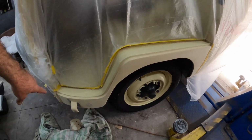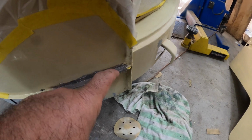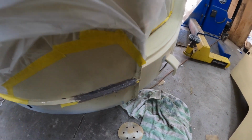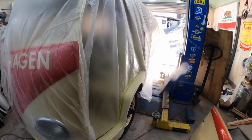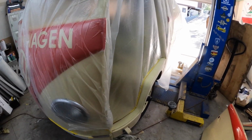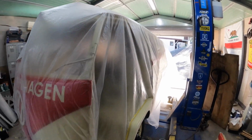That side's done. This side here's done as well. Just sanded that back. And I've also done that little repair. We had a little bit of rust just on that gutter part, so I've just gone and filled that and rust treated it, and we'll give that a respray as well. So we'll probably have to wait a day or two for that to dry properly and then give it a prime, and then we can roll it outside and I'll spray it all out there.